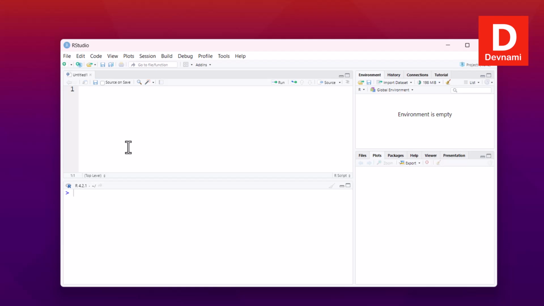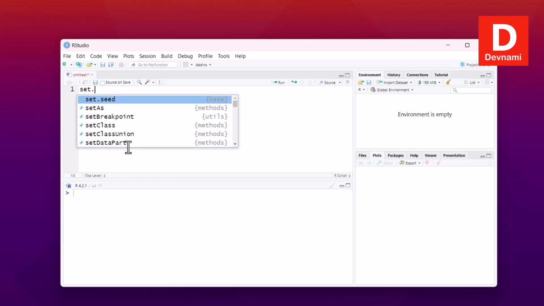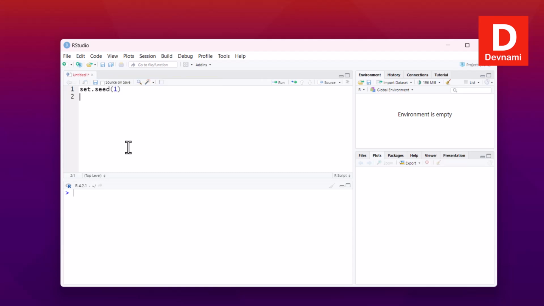Now here I'll be creating a sample data with set.seed. Let's set to 1, then the data frame that I wish to create is with the data.frame function. Now here x is set to letters 1 to 10, right. Next we'll be using the y coordinate here, and for that I'll be choosing sample 22 to 35 and 10, and also we'll be replacing if required set to true, right. So we have our data frame.